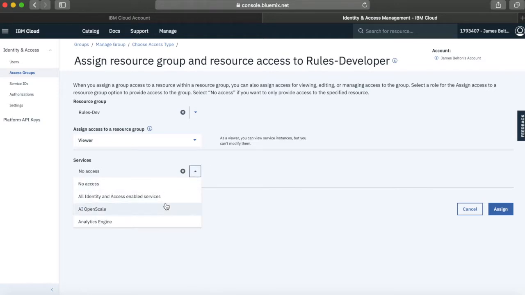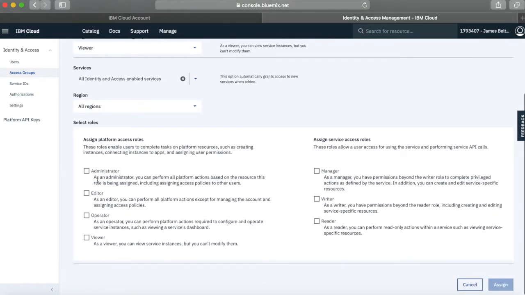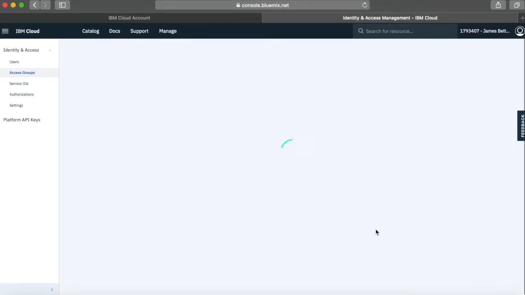I'm going to allow it to have access to all identity and access enabled services. I'm going to allow it to be a viewer. Actually, I'm going to make it an operator and a viewer, and I'm going to make it a manager and a writer. I'm going to assign access to that.